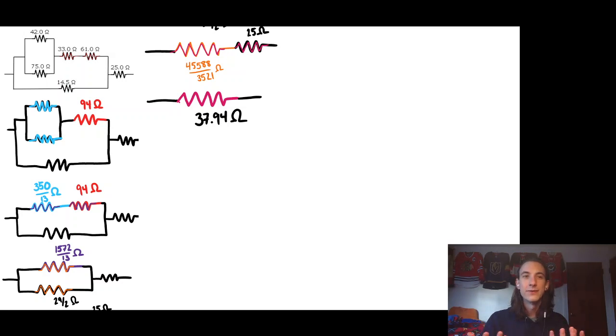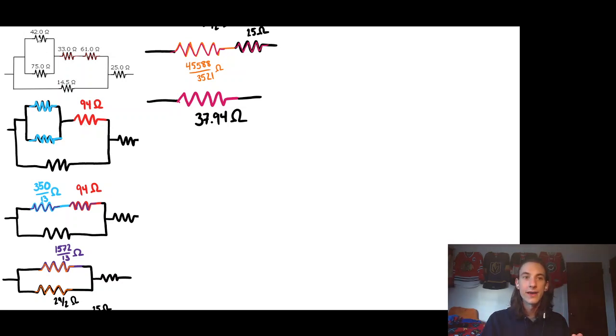But just to see what happened, we said, okay, well, we have this complex circuit. It's complicated, but let's find the pieces that we can add up, find the spots where we can find the equivalent resistance. I see right here that this 33 ohm and 61 ohm resistor are directly in series with each other. So I can say, well, I know how to add things in series. I can just add up their resistances and find the total resistance there. I've turned those 2 resistors into 1. And then I can do the next thing.